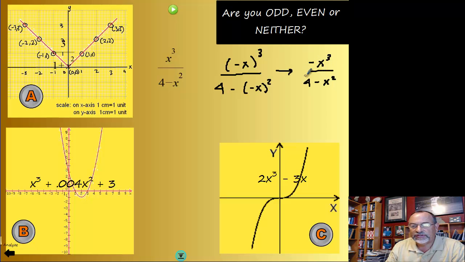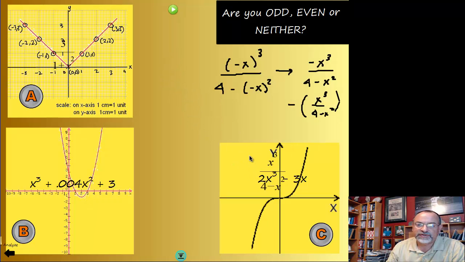So now this function, is it the same as what I began with? No. Is it the opposite of what I began with? Now this is kind of tricky, is it? Because remember, if one of these is negative, if the numerator or denominator is negative, that means the entire thing, I could rewrite it as this, which means I have the opposite of what I began with. So this function would indeed be the opposite, which makes it odd, okay? So that's how you do those examples.